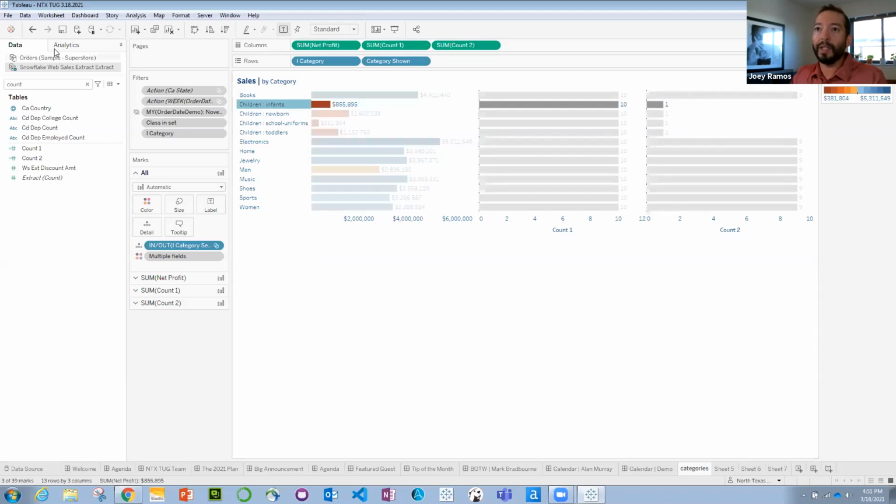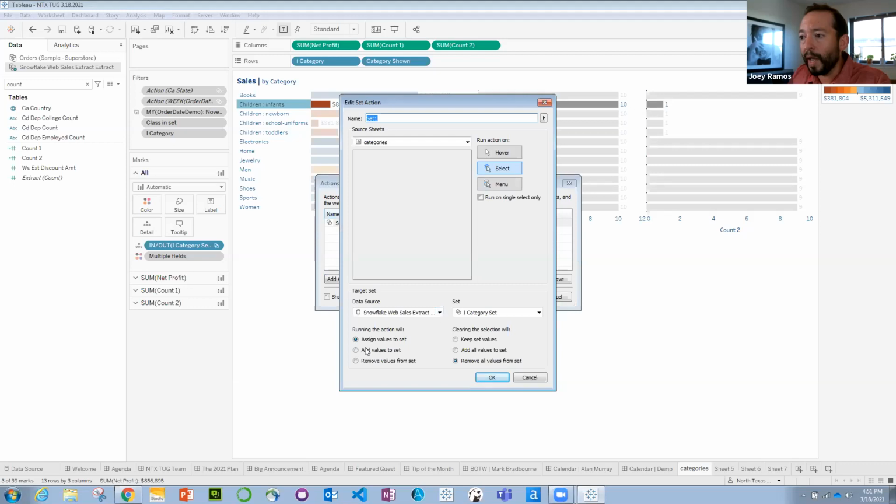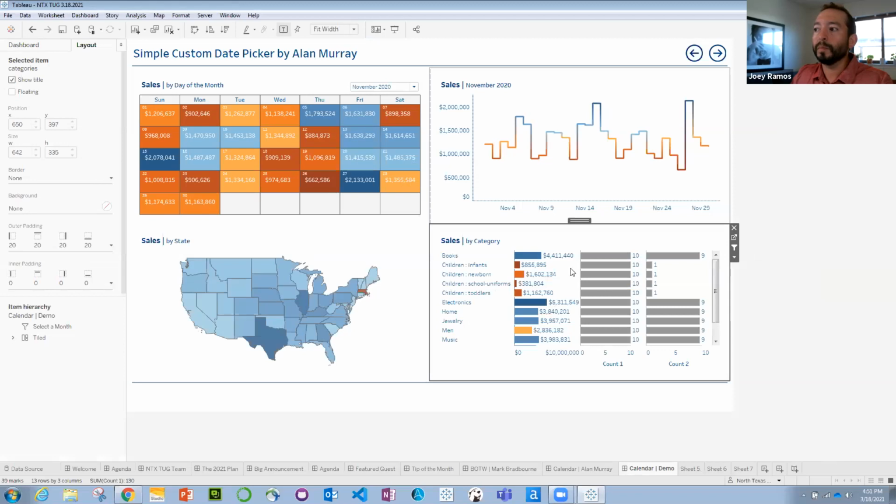All right. So it's basically how you do that. This set action is set up a little differently. I think I had this one, assign, add all values to set. I think that's how that works? Can't remember exactly. I'll have to go back. Let's see how I had it set up over here. Get rid of this.